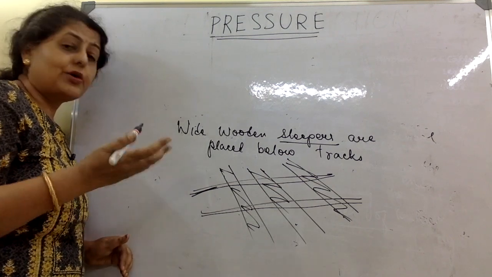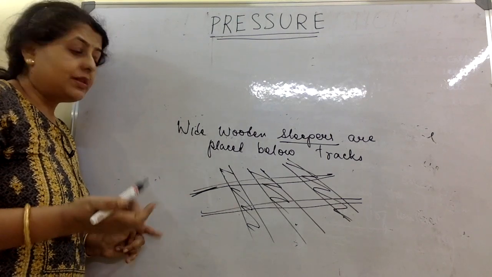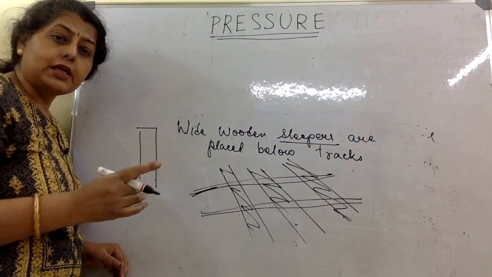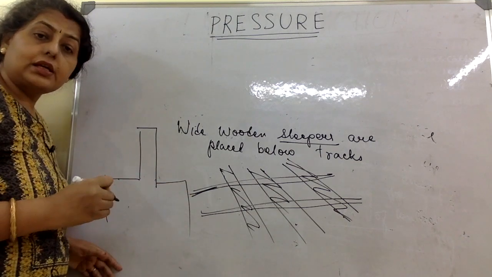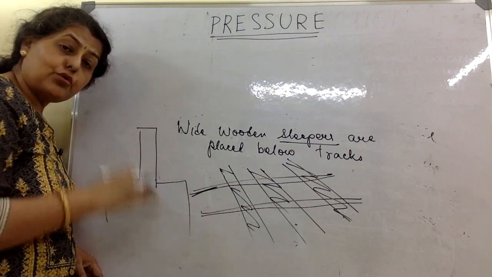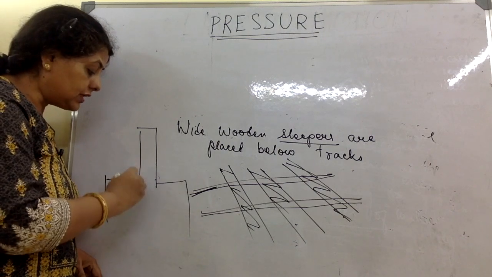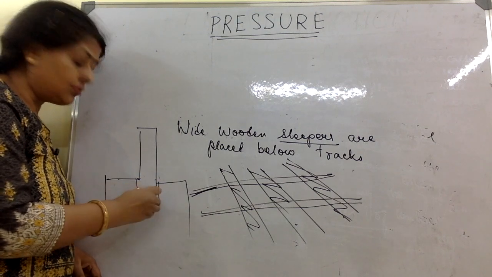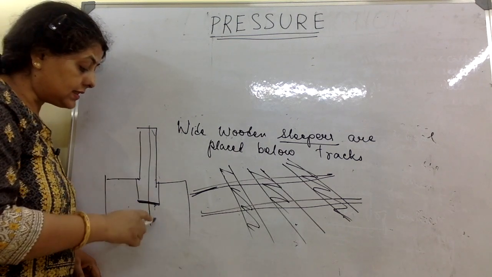Another, why are foundations of buildings made broader? You all might not be knowing, but these days we have very tall towers built everywhere. But remember, if the tower is tall, the foundation actually goes deep like this. You don't see it when it's being built. So actually, the taller the tower, the more careful they have to be about the foundation. If with such a tall tower they give a small foundation, then the pressure of the whole building, with only this much area of contact, it will not be able to take, and this can sink in.